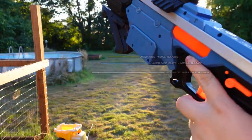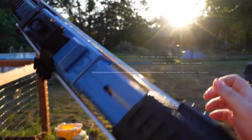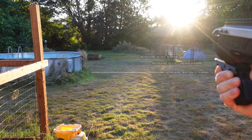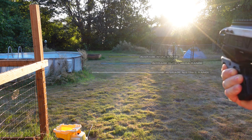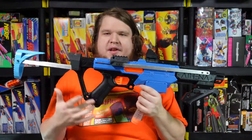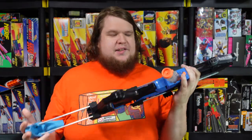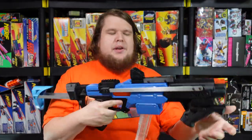You probably see the price tag — it's around $60 to $70 before shipping — and might think that's not worth it for a $15 Rival pistol. But if you wanted this kind of platform, with the magazine in a logical location, pump action to be competitive, and something not all that difficult to install, this is one of the only ways you can really get that. That's one of the cool things about 3D printed designs — if I want this, my option is just to buy the thing and make it.